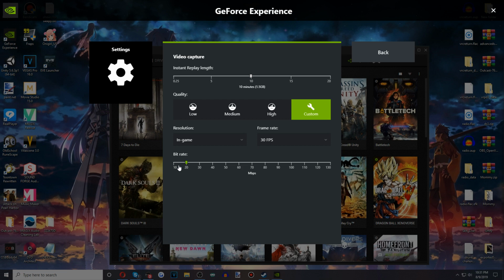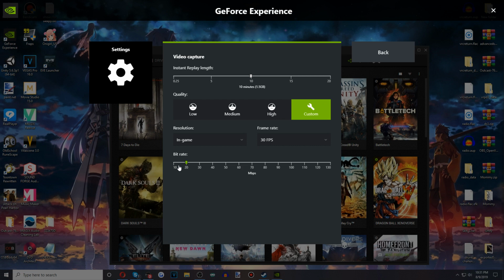Where bitrate really becomes important is in movement, especially of brighter scenes. So what variable bitrate attempts to do is, if the scene's not that bright and there's not a lot of movement, then we're going to cut back on the bitrate to preserve the size of the file, so that you're not generating an enormously large file that eats your hard drive space.